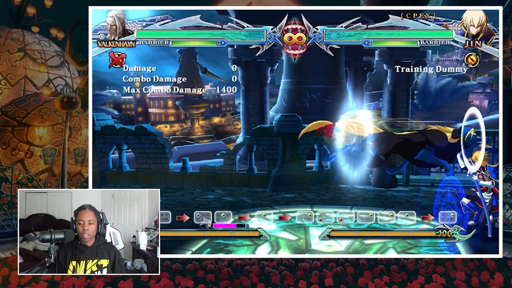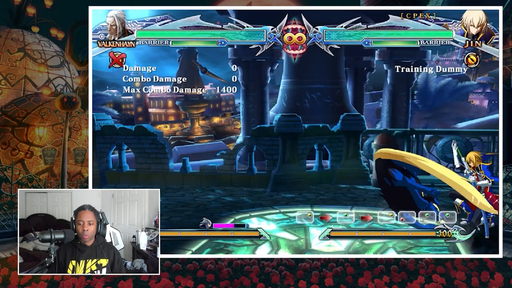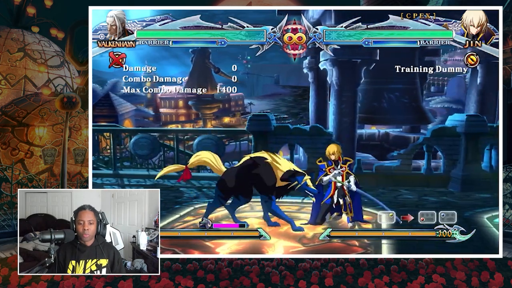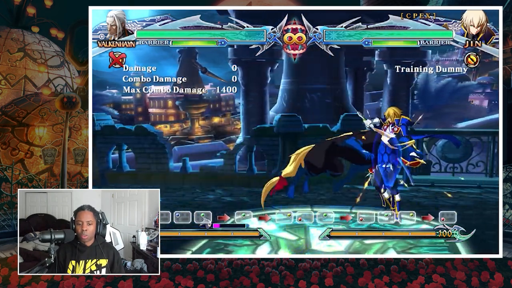So the gap between this and this is usually where people can try to challenge, and where you can set a simple mix-up of either doing one overhead into low or two overheads. So this would be your hit confirm string. This would be what you would use to set up to have enough block stun to continue, and then you would move into this or this.